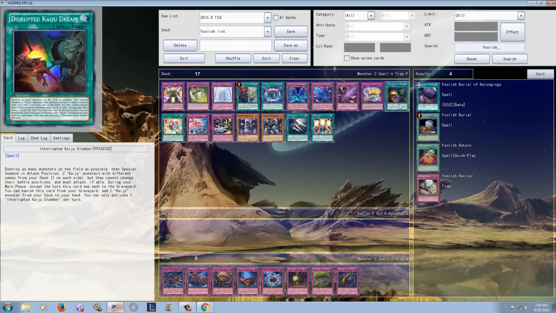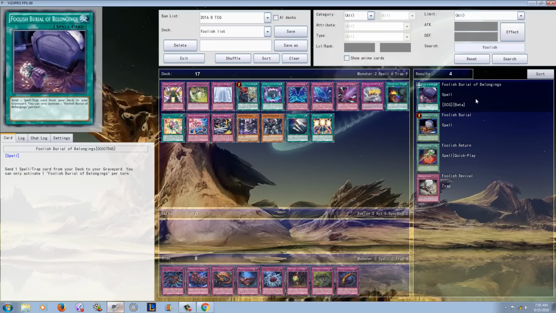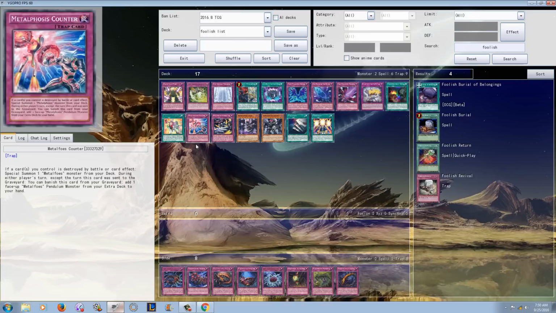And then somebody brought up Interrupted Slumber. It seems okay, just being able to tutor a kaiju monster. I'm not sure if I would run Foolish Burial just for Interrupted Slumber unless I was running kaijus, but in general I do think that this card has a lot of applications. There are at least 3 or 4 decks that I could see definitely running one copy. Unless there's some crazy loop that pops up, I don't know if I would run multiple copies of this, except maybe in Metalfoes.